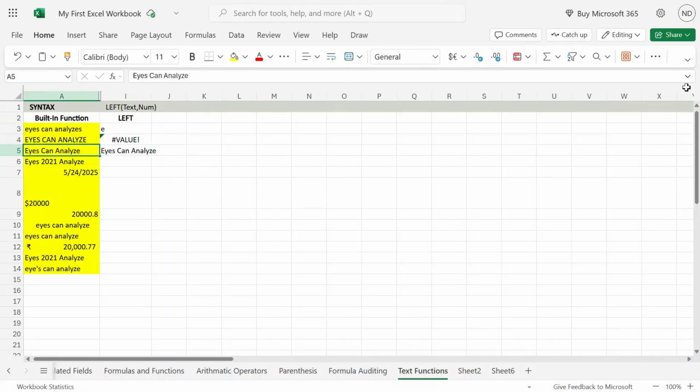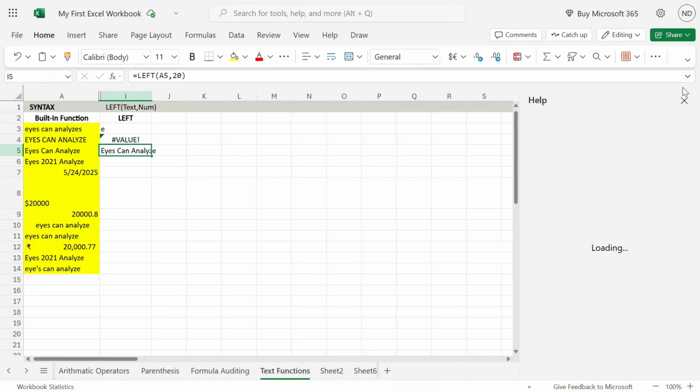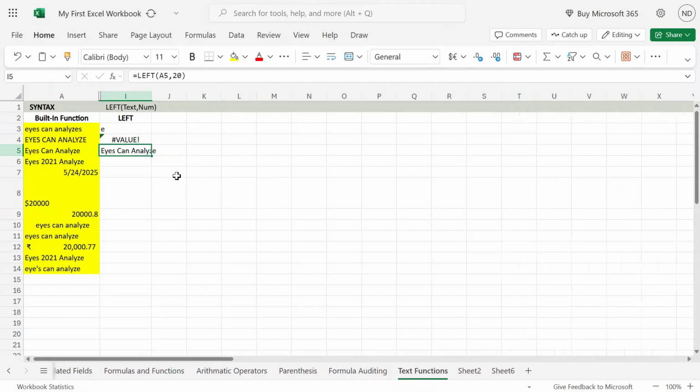It gives as many characters from the left as are available, so you can see the entire text. So the number will not matter if you want the entire string, but normally people don't use it.